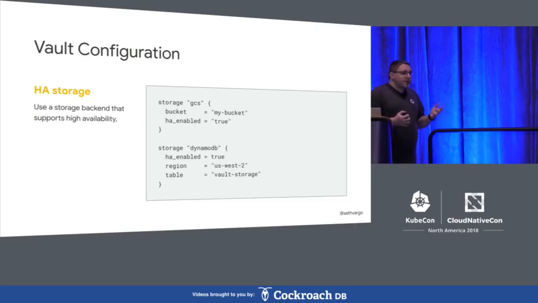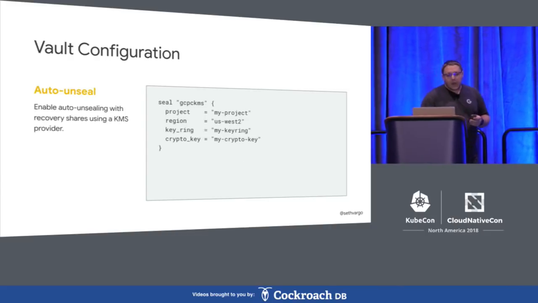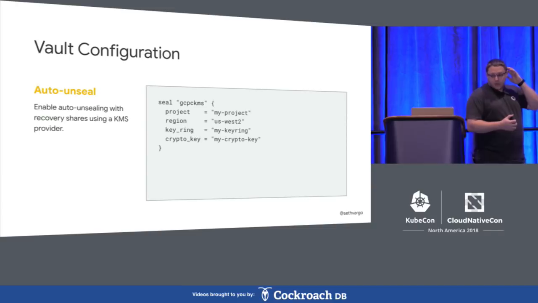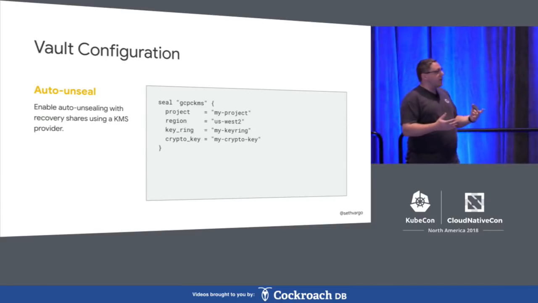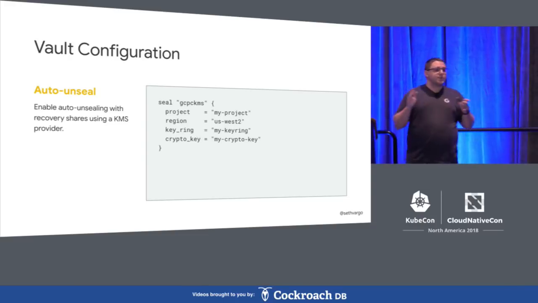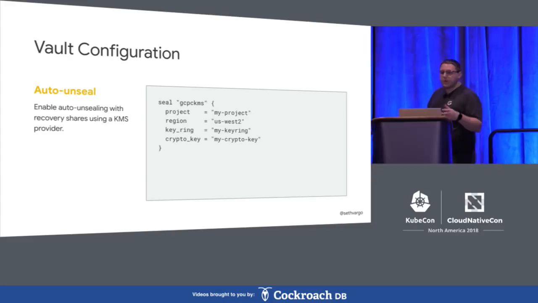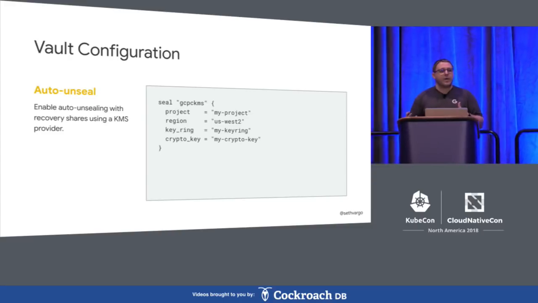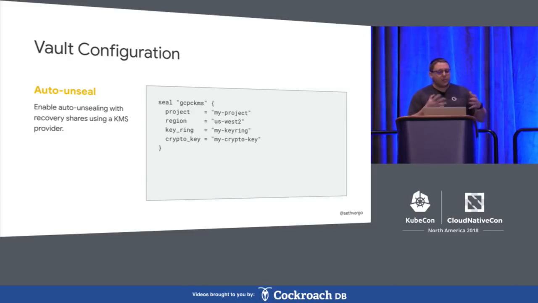As I said before, you're going to want to use HA storage. So here are 2 examples. There are many storage backends that support high availability. And you'll want to leverage Vault 1.0's auto unsealing. If you're running a version of Vault that's pre 1.0, I highly recommend you upgrade. There's a lot of new features, but this is one of the best ones. So what this will do is it'll store our unseal keys in Vault, encrypted by KMS, and when a new node joins the cluster, assuming it has access to that KMS key, it will automatically join.